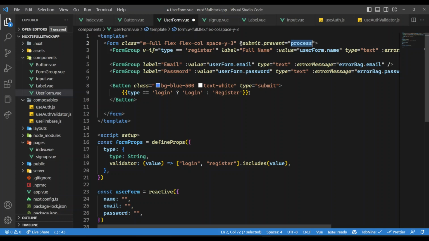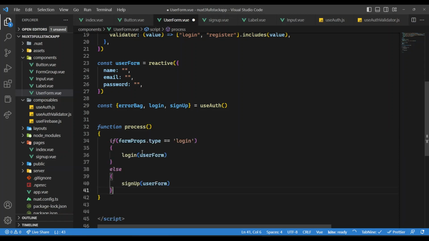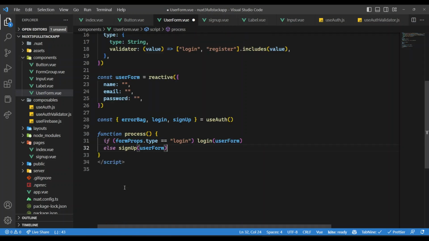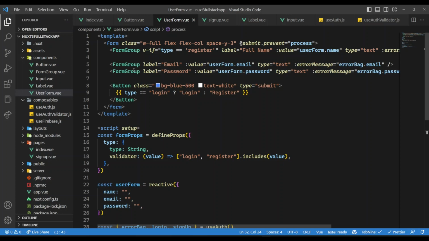So this will be a function here, process, and here we need to know what's the form type. If it's a login form, then this, it's a sign in form. We don't need the brackets like this because it's a single statement. Awesome, that's perfect.